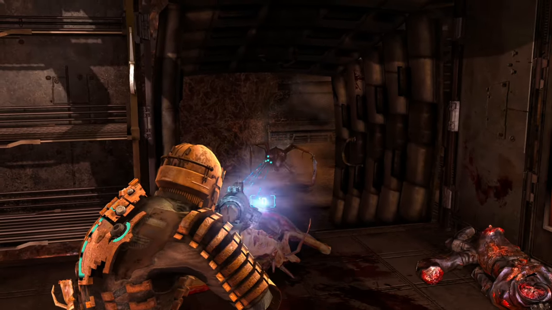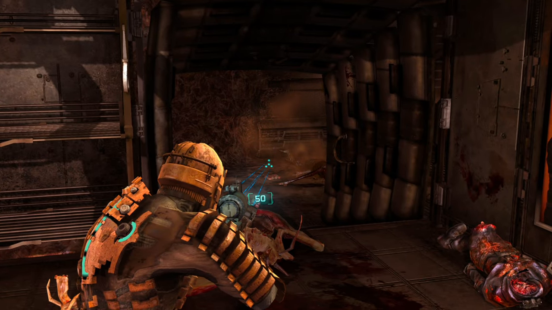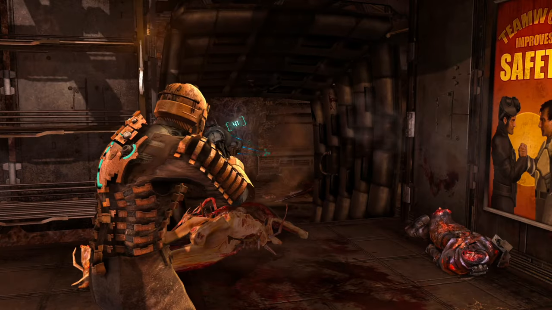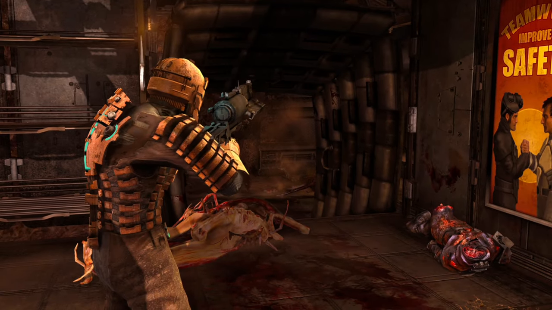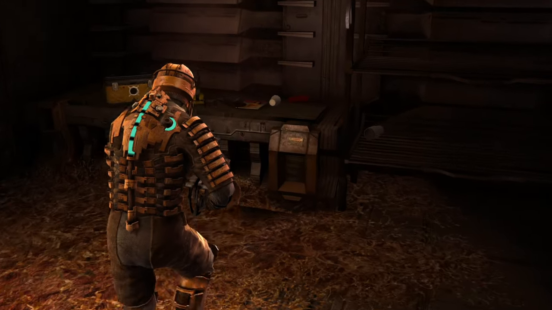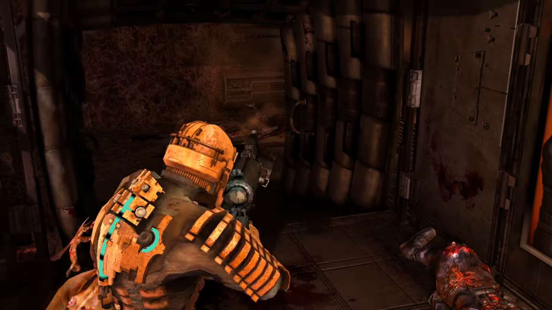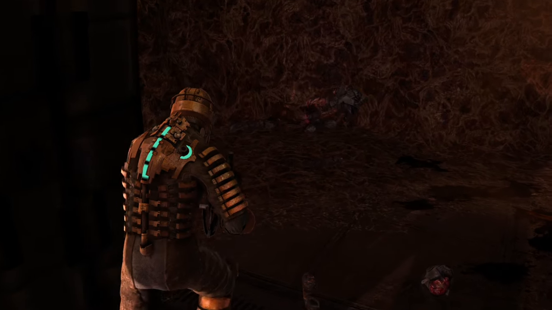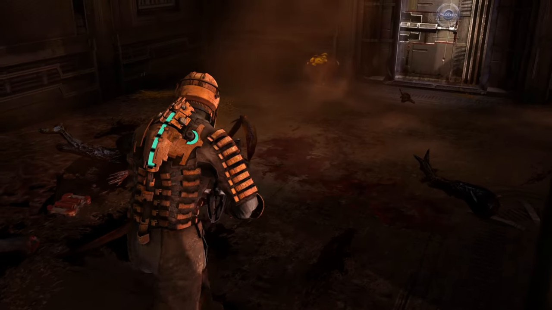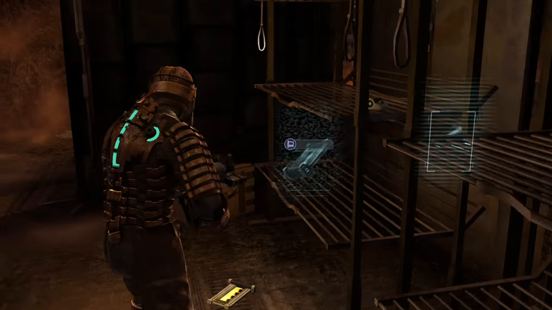Wait, what happened there? Okay, so I thought the secondary fire on it was a grenade. Maybe I'm thinking of Dead Space 2, where that's a thing. I don't think I like the pulse rifle much, guys. Oh, my sensitivity. But you know what? I'll try it out for a while anyway.